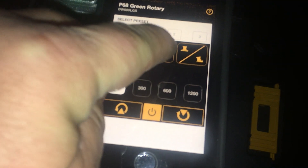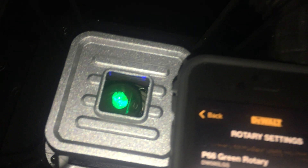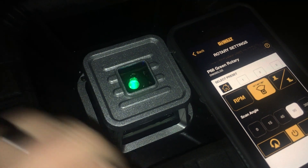If you take it off RPM and set it to sweep, you can set the scan angle. You can have it at zero, or a 15-degree scan — see it moving back and forth. Here's your 15-degree scan; you got both edges of it in the camera. Then if you go to 45-degree scan, watch the laser head move a little more. Then 90 degrees — now it's sweeping from that car right over to that window. And if we go back to 360, it's all the way around the whole thing. It's super slow right now, so it's easy to see.